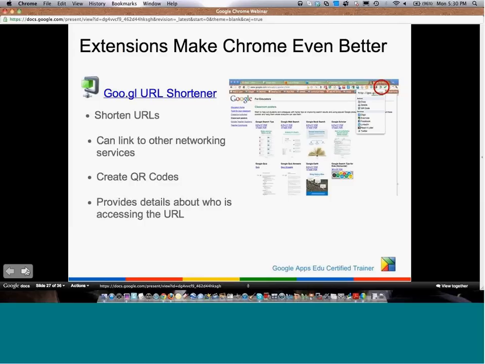So if I select my URL shortener and click QR code, I have a QR code that I can use in print or embedded within the site, which is really slick. I also decided I want to turn on some social networking sharing within that, so I can link this directly to Evernote or Digo or Facebook or Twitter. So if I find a site I want to send out to some people via Twitter, I start right from this extension.